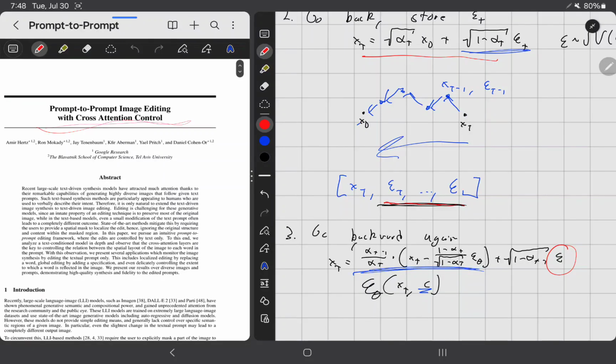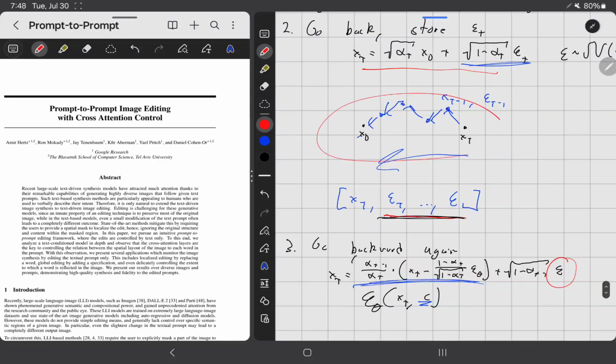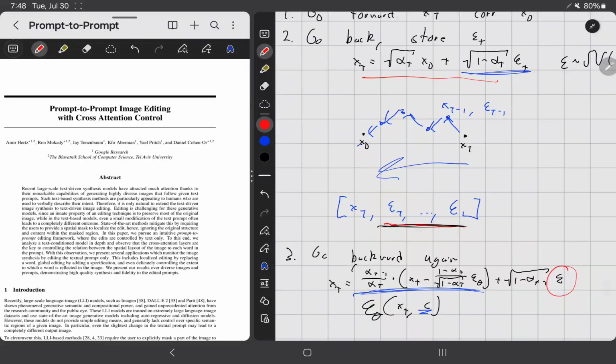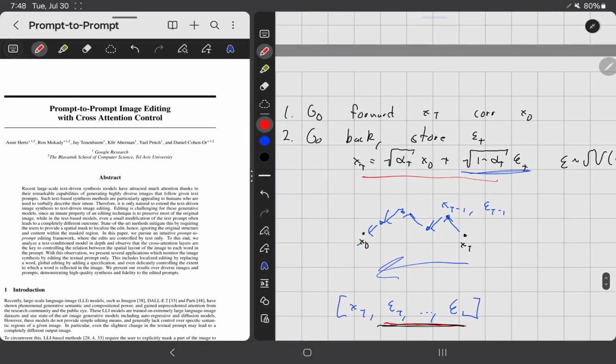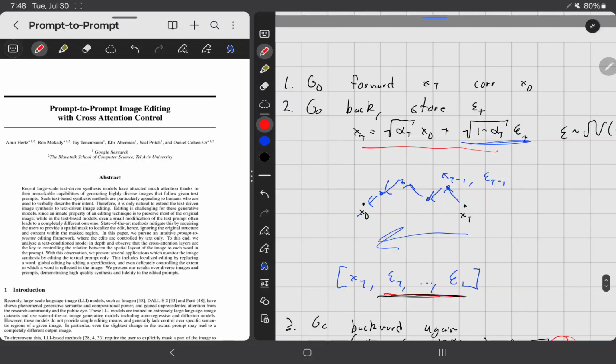Prompt to prompt is a way of editing images, assuming you have a trajectory. So it assumes you can create a trajectory like this. Now, this isn't a problem if you're generating an image, but what if I want to make an edit to an image that is already generated? This is why you need inversions. Inversions allow you to get a trajectory going forward.